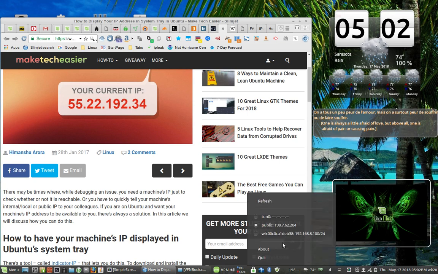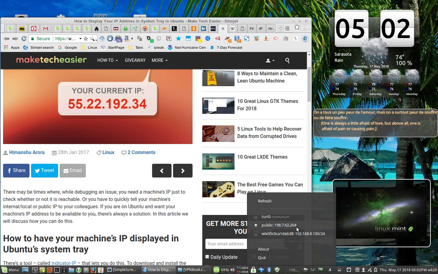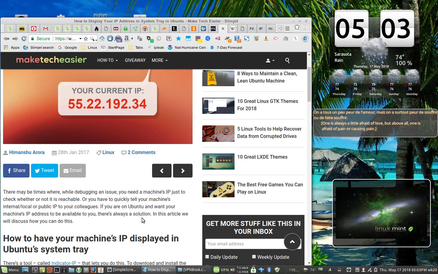And it's down here in the system tray. It displays your current IP address, your actual local area network IP address, which is this one right here, but also your public IP address. If you're connected to a VPN provider, you'll also see one that says tunnel, like tunnel 0, TUN0 or TUN1 or TUN2. That way you know you're connected to a VPN connection. So now everything I'm doing while I'm connected is encrypted. I'm much more secure than just surfing the internet without a VPN connection.